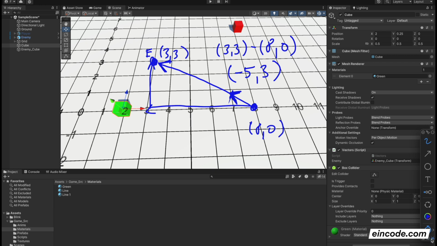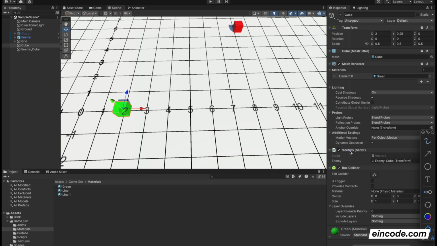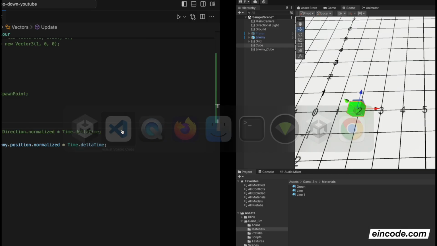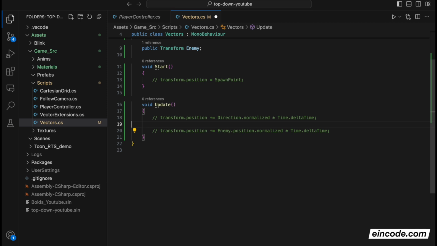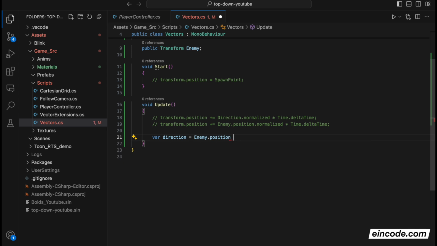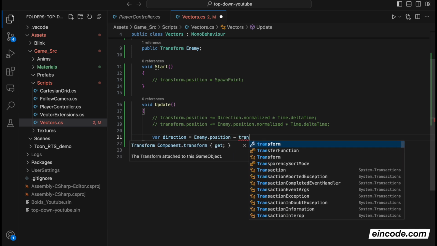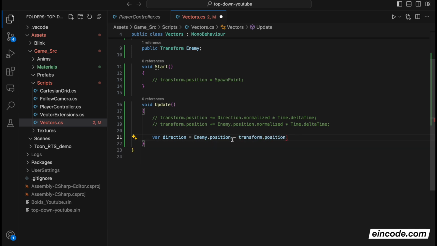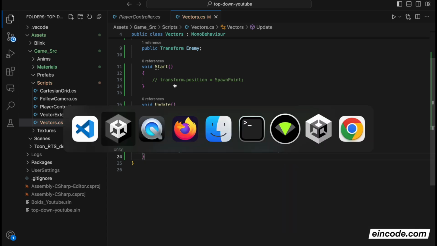Just get a target minus your position, and that's your direction. We can try it now. Okay, so let's go here. We can comment this out. So we'll do it like this. We will get here var direction. So my enemy position minus my position, like this, and that's the direction. And now there's a transform position plus equal direction multiplied by the delta time, like this. And you will save this now.